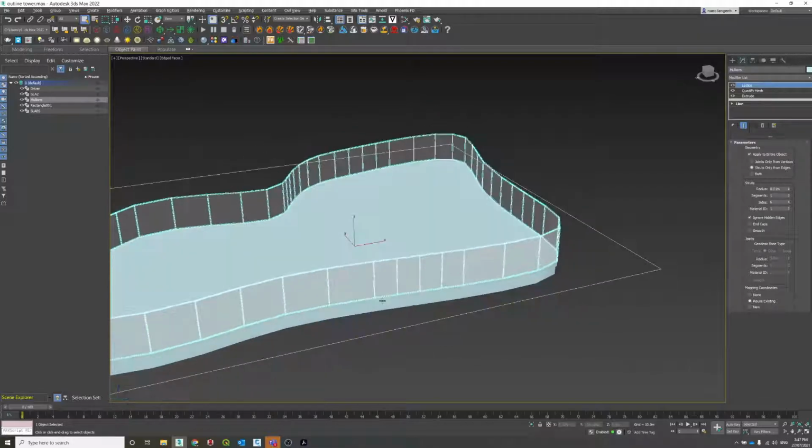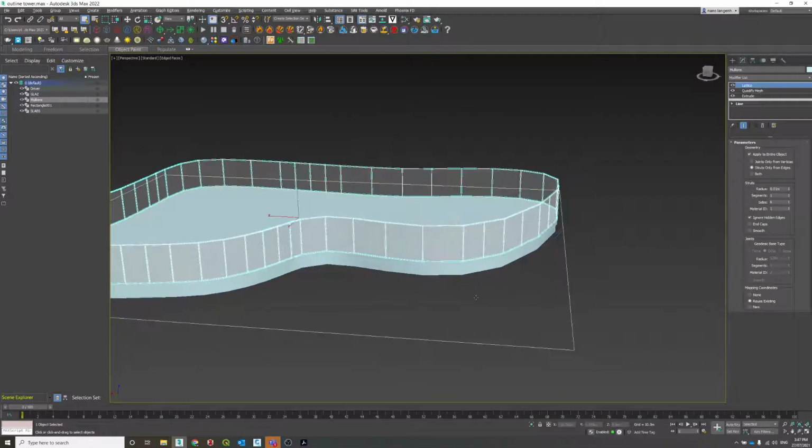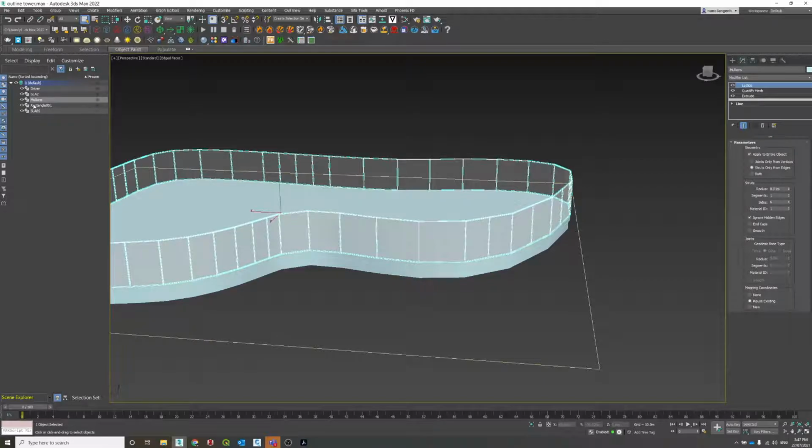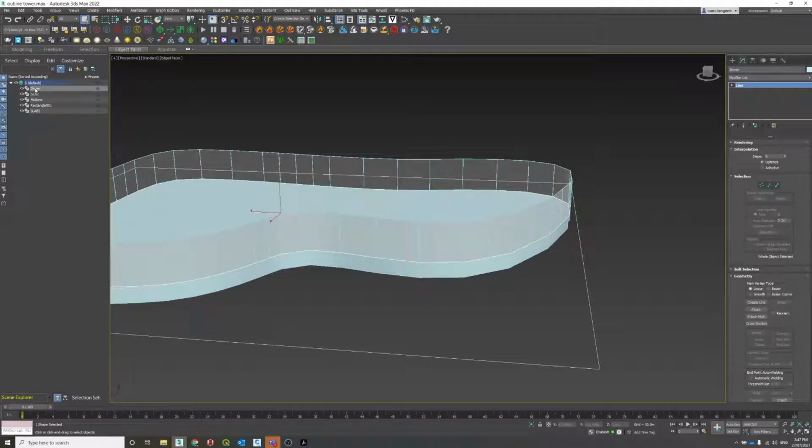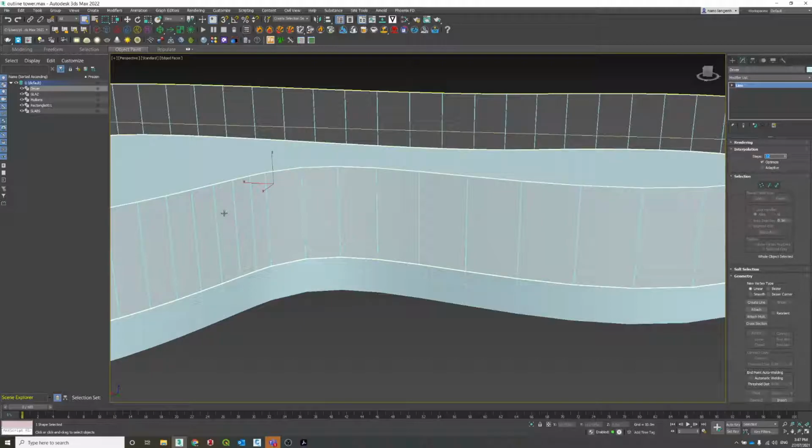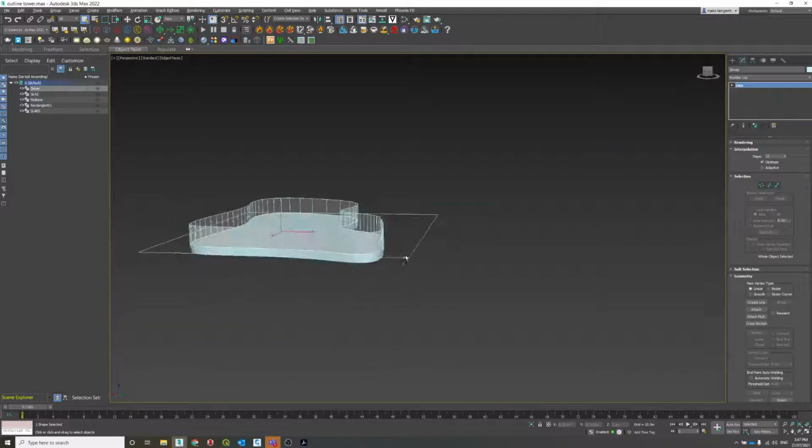Now it is reasonably procedural, so if I wanted better interpolation on that spline, I could come back to the driver and I could increase that interpolation through there. So I could bring that up to 12, but as you can see, that will also impact the division of my windows.